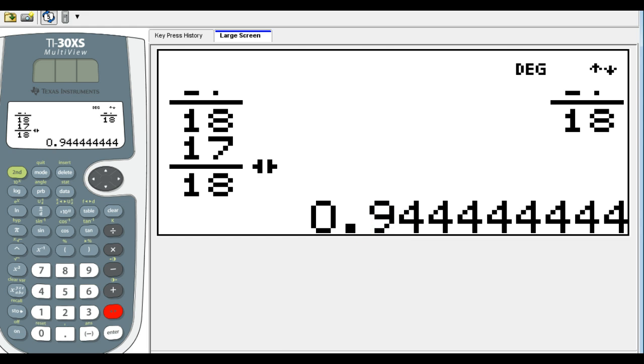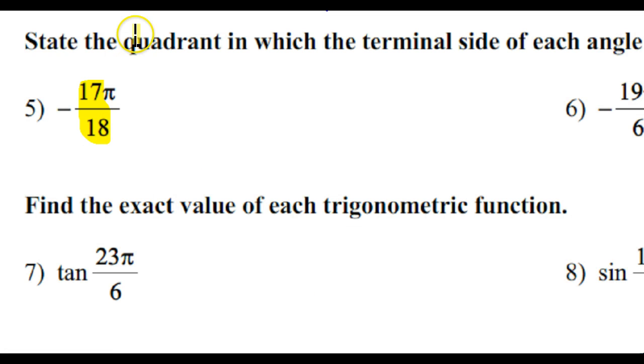Let's just round it to 0.9 for right now. That means that this is approximately equal to negative 0.9 pi. It's almost negative 1 pi, but it's negative 0.9 pi.